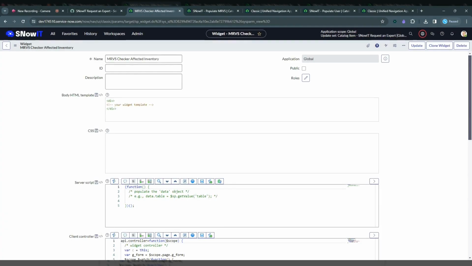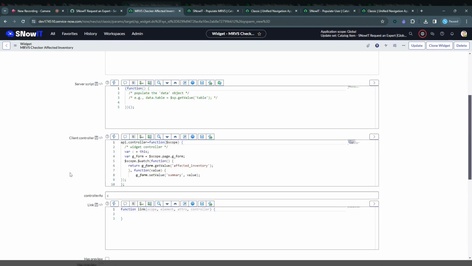What is important from this widget side, we don't need to specify HTML, CSS, and server script. We just need to specify client controller. And what is important, as you can see, we are using this scope. So we need to set it as an argument, right? Then we are getting to our gform object via this page.gform, and then we are able to use our gform.